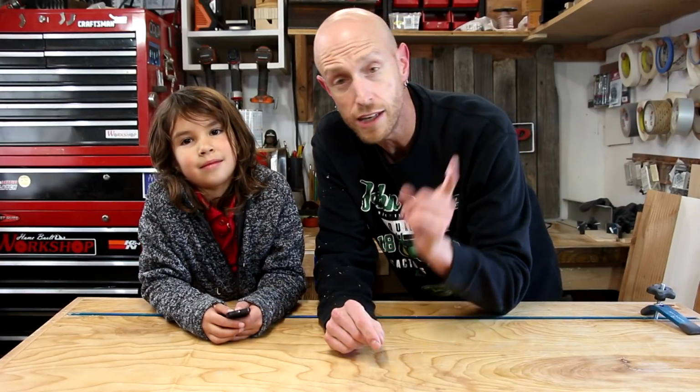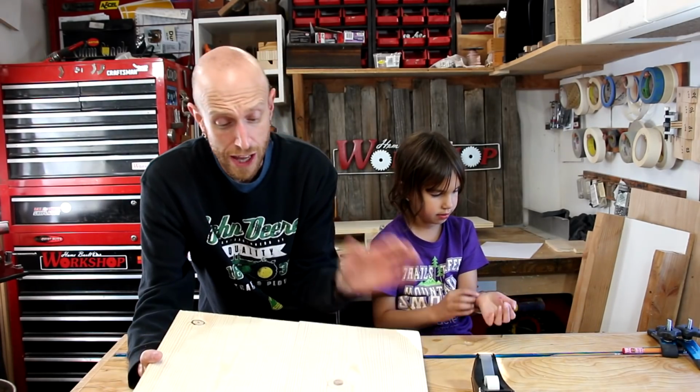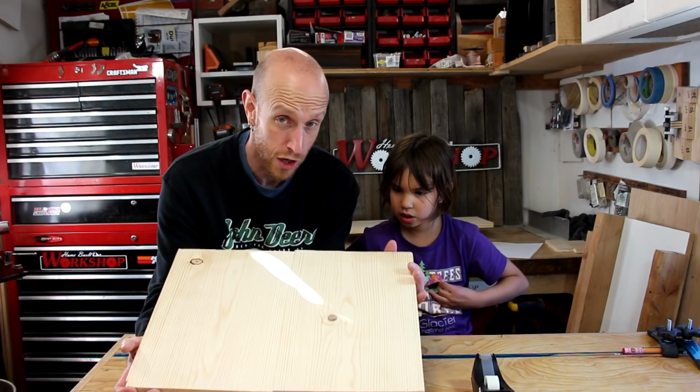So with Halloween just around the corner, Hayley had the great idea to build a cool Halloween decoration. And that's what we're gonna do. We're gonna build this entire project just out of some pine boards that you can get at the home center. This is one that I've glued up to make it large enough to cut out the circle.